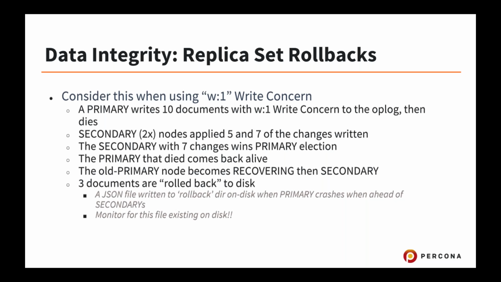So what's the end result here? That sounds very doom and gloom. Monitor for the existence of a rollback directory, and probably email your DBAs or your developers and ask, what should we do with those 3 documents? Do we add them back into the system, insert them, or just forget about it?